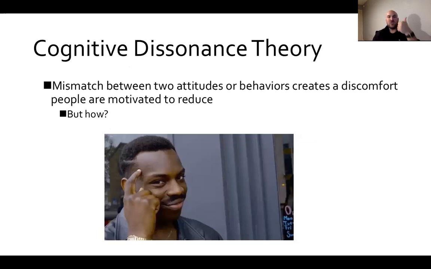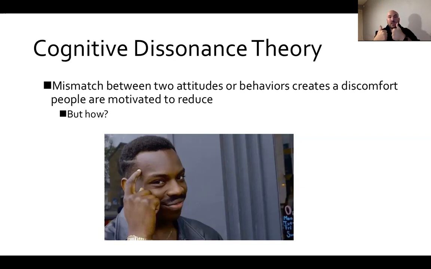What happens when you're dating someone that is treating you really poorly and you're like, I don't like this person, right? What happens if your attitude and behavior don't align? You can change your behavior and say, you know what, we're done. And you break up with that person, right? Or you can change your attitude and say, well, she's not that bad. Or, the relationship's not that bad. It was a joke. It was just taken out of context or whatever. And you change your attitude to justify why you've been in this really bad or abusive relationship. Or you just forget about it and you ignore the inconsistency between the two.